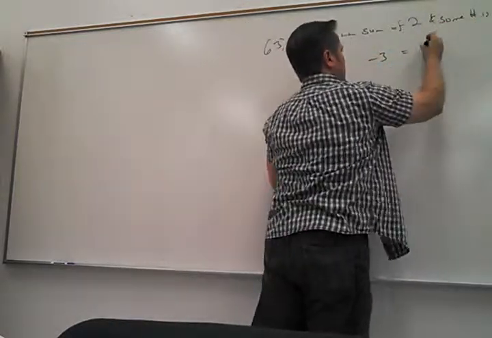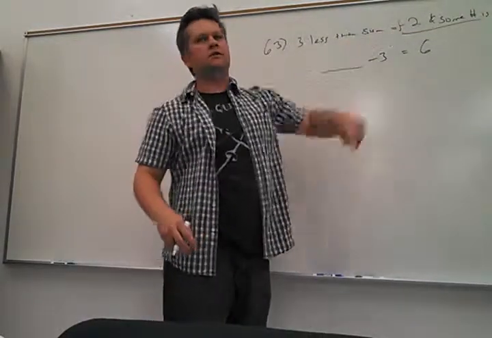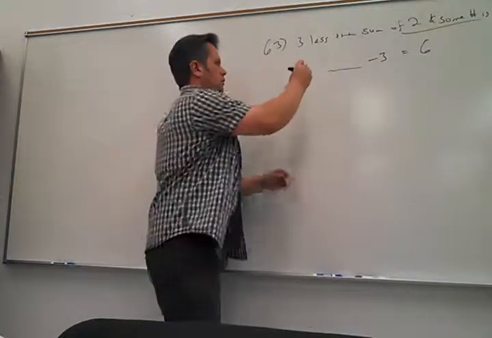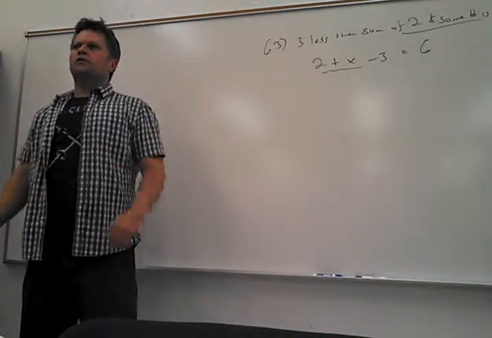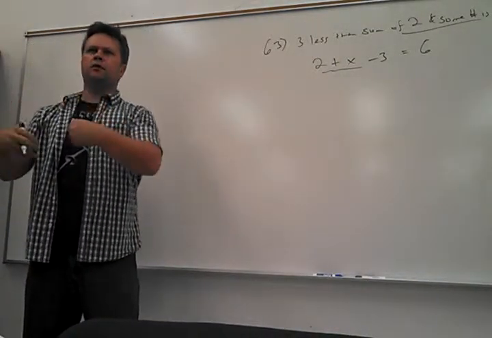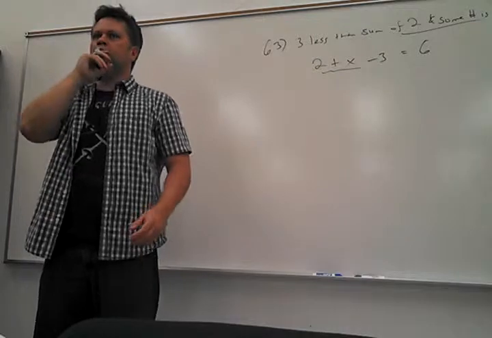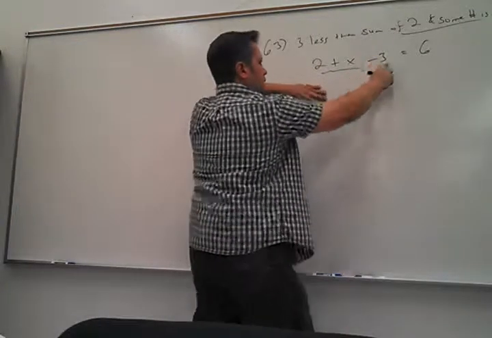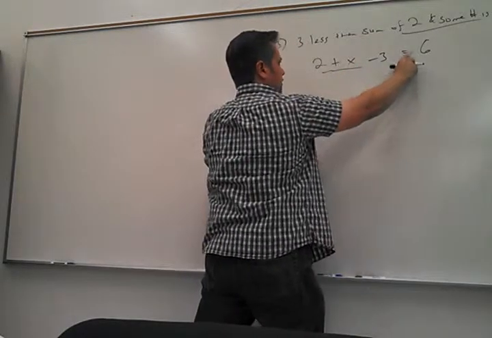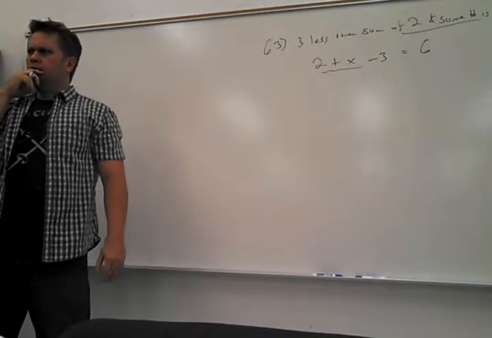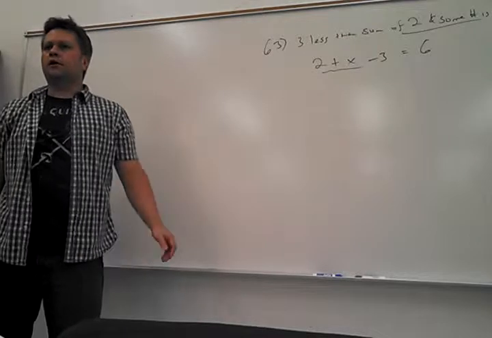So I know the minus 3 is going to be there. I know it's going to equal 6. So now I just got to put here the sum of 2 and some number. 2 plus some number. So some of you guys put 2x there, but that wouldn't be the sum, that would be the product, which would mean multiplication. You guys got it with me? So 3 less than what? The sum of 2 and some number is 6. So that's how you put that together. And then you just got to solve that.